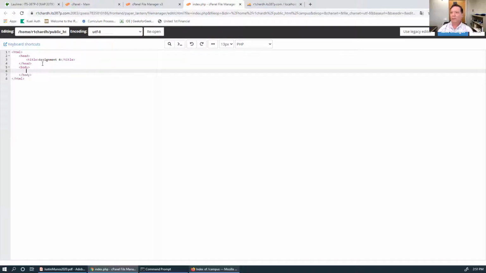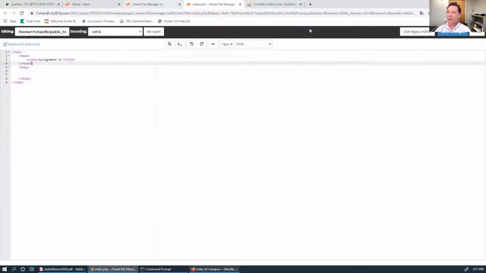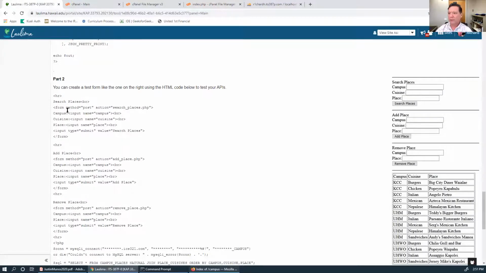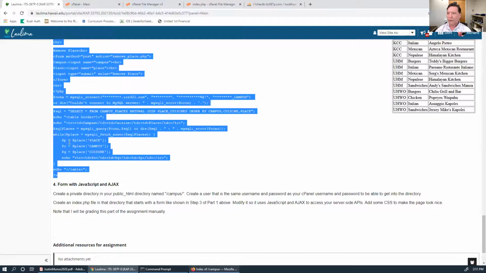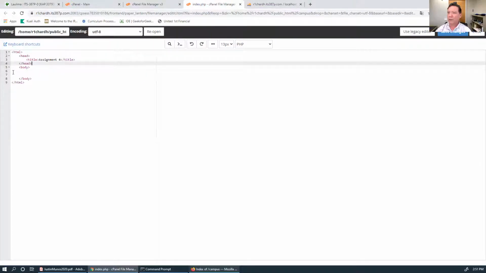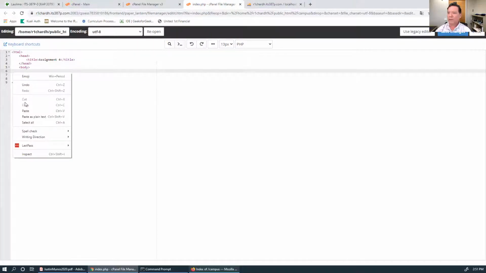There. So now I'm all set to put stuff in there. And then I'm going to go over to Laulima and copy this down to here. Copy. And go over to here, and I'm going to go right here and paste.